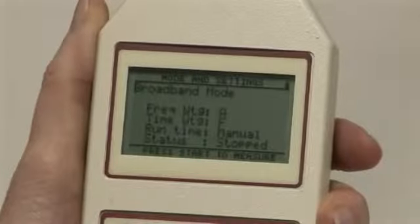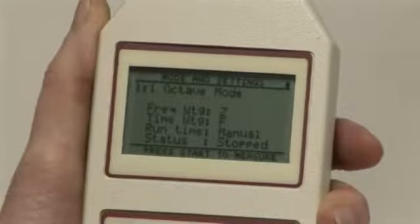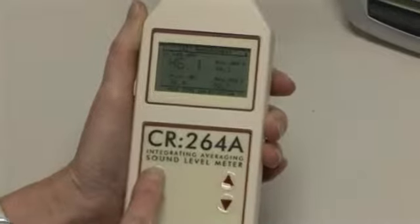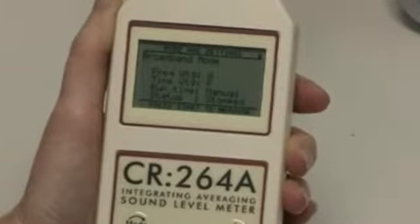Sound level meters often have a number of different frequency and time weightings, which can be used in different situations. For measurements that are to comply with, for example, the noise at work regulations, noise should be measured using LEQ with the A frequency weighting.